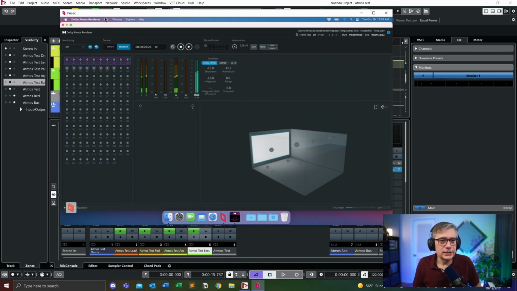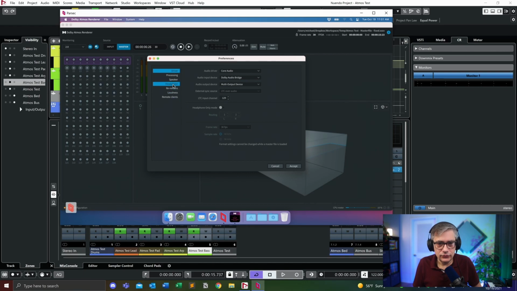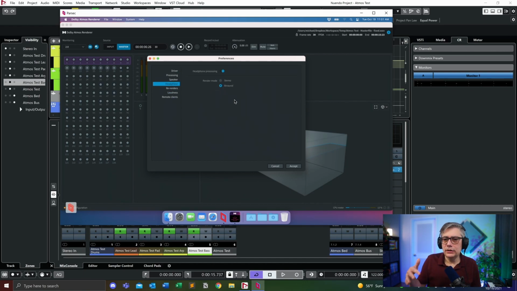And what I did is I turned it into binaural mode by going into the preferences and, in the headphone settings, switching that to binaural. The reason why I thought that is sufficient is because I enabled headphone processing. According to the Dolby Atmos external renderer manual, as soon as headphone processing is set, it means that the downmix function is switched over to a binaural downmix.